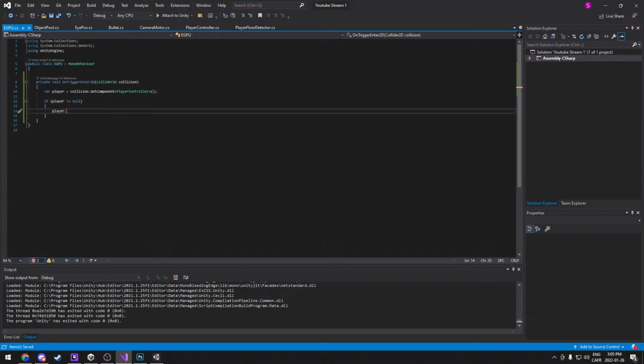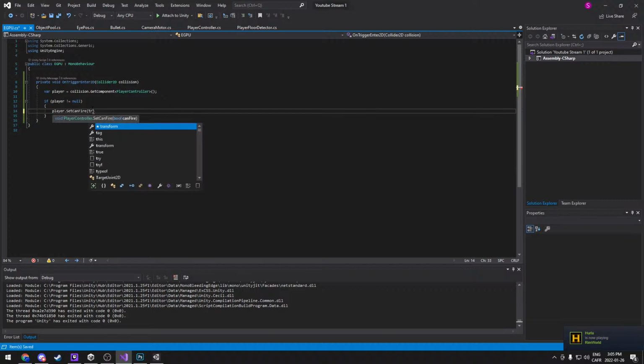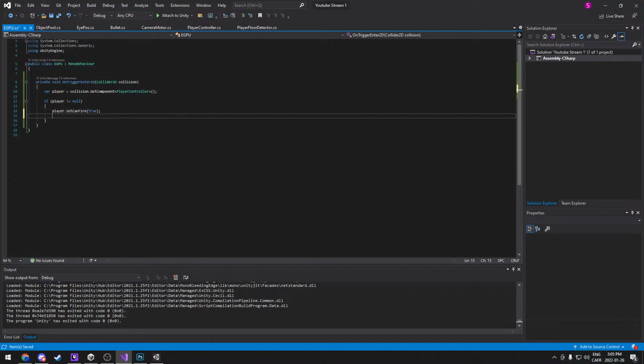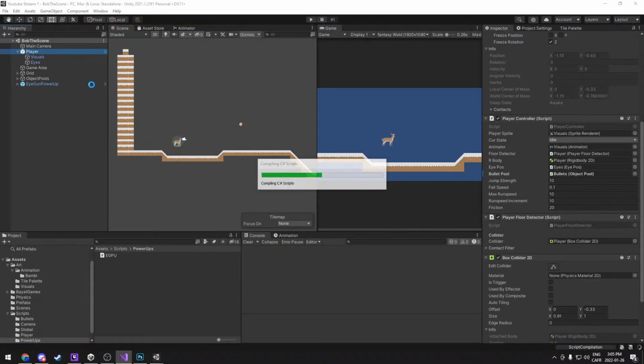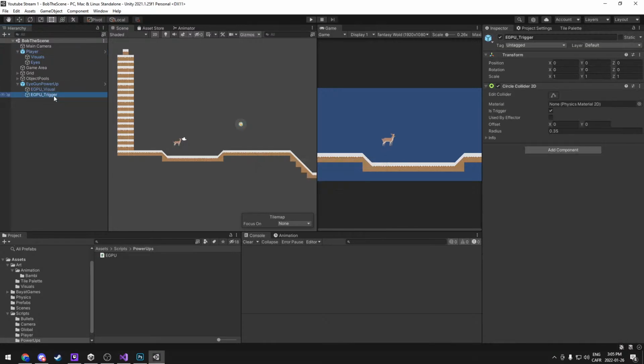Here we go. And now in here I'm going to do set can fire to true. And then we're going to get rid of this. So no, game object dot, where am I putting this? Trigger enter, and yeah, it's going to give me errors. That's fine. I'm putting it on this eye gun.